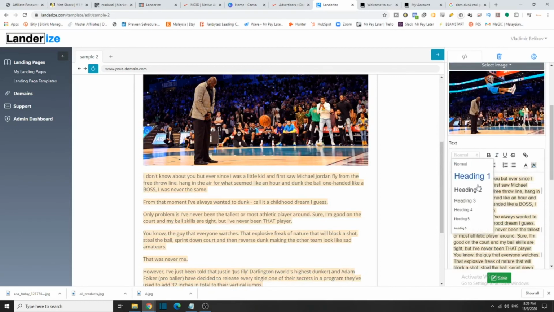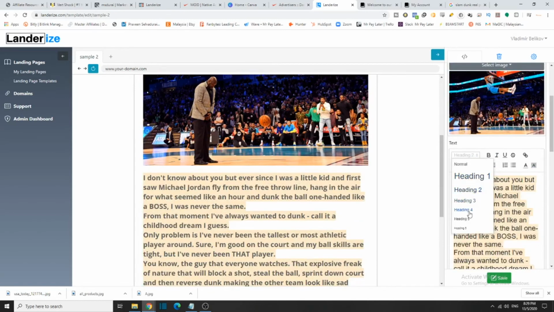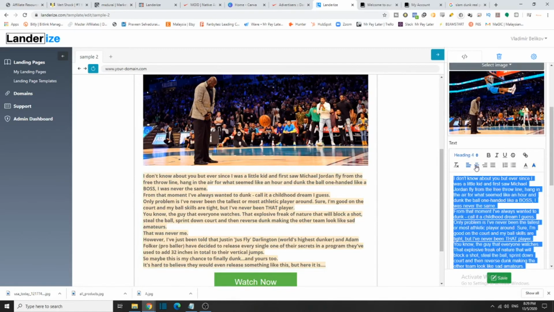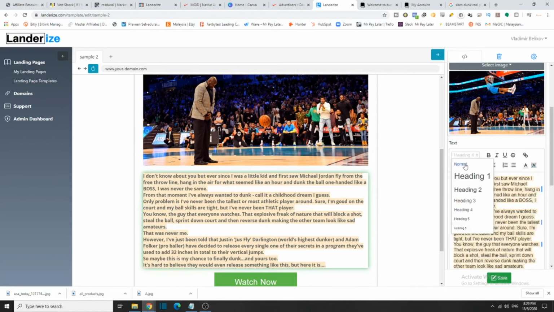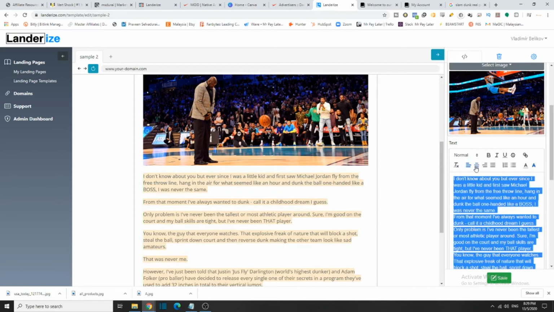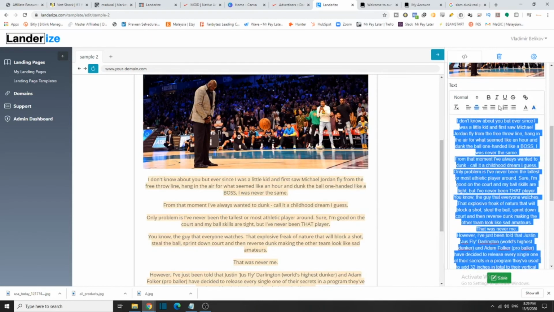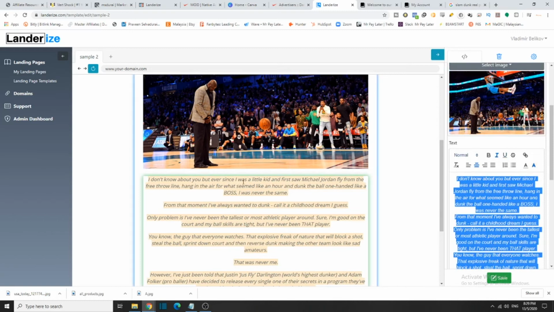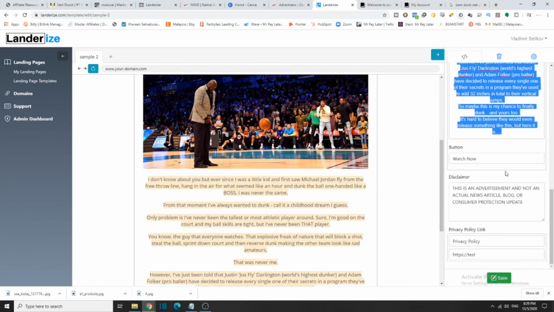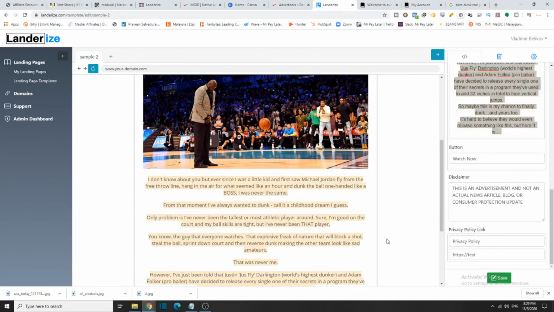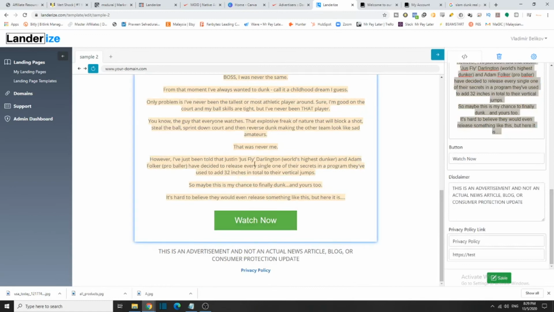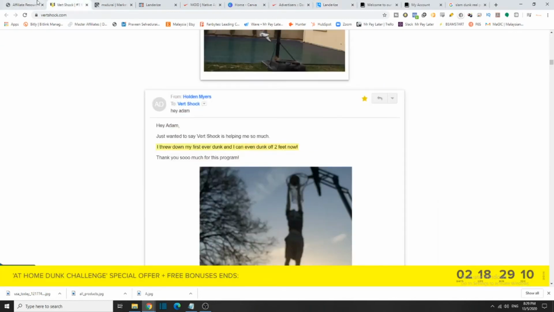So you can change the size of the particular text you want as well. You can change the alignment, how you want it to be. So we're going to do it normal. We're going to do it like this. You can change whether you want it to be italic or bold. You can change everything here, guys. You can underline it. You can do a lot of stuff over here. So now we have a button over here, and this button is what we want to make as our call to action button. So our call to, let me just add one more, guys. I saw it just now over here.